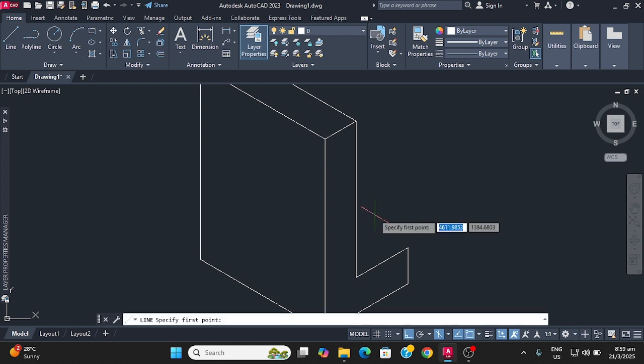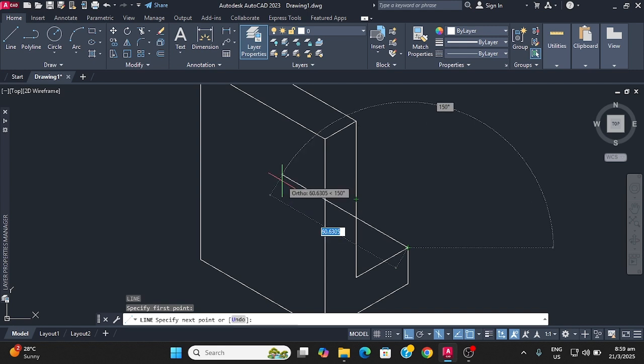So for this, line command again, click here, moving this direction. We cannot stop here. If you notice, it is going to be clicking on the midpoint, which we don't want. So in order to avoid that, we can move it across and then click.